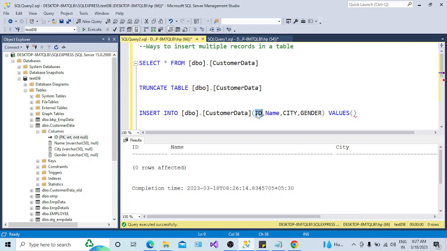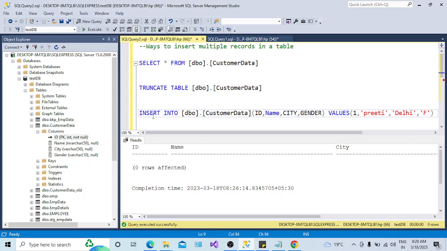The first position column is id, so you give the value of id first. Let's say id is 1, name would be, take some better name, my name, Preeti, city will be Delhi, and gender will be F. This is the usual command.